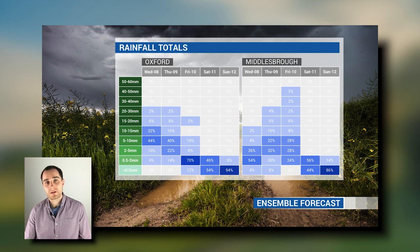Middlesbrough, further east and north, may not see quite so much rain during the middle part of the week. But as that low clears Thursday into Friday and potentially deepens, the rain could turn heavier across some parts of eastern England Thursday night. Here there's a much larger spread on Friday — it could be as much as 40 to 50 millimetres of rain, though that's a low risk at only around 2% chance at the moment. You can see just how big the spread is on Friday for Middlesbrough with this event happening Thursday night into Friday morning. So a lot of uncertainty, and the site-specific forecast detail will probably change quite a bit over the next couple of days as we go through several waves of rain coming in off the Atlantic. Either way, both locations show quite a strong signal for dry conditions going into the weekend, clustering in the less than 0.5 mm range on Sunday — so it should be a dry day on Sunday, and probably Saturday as well.